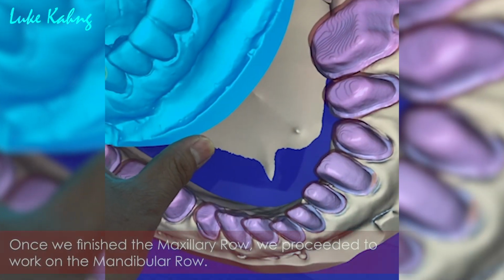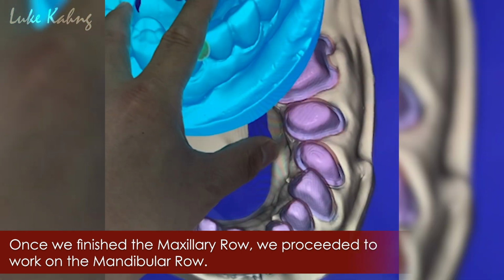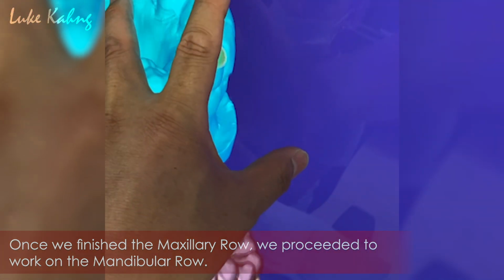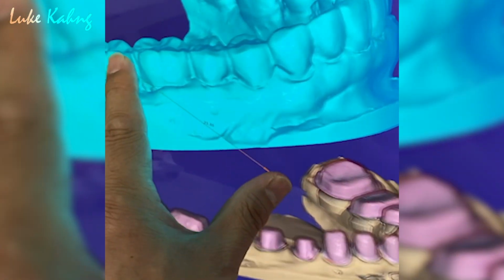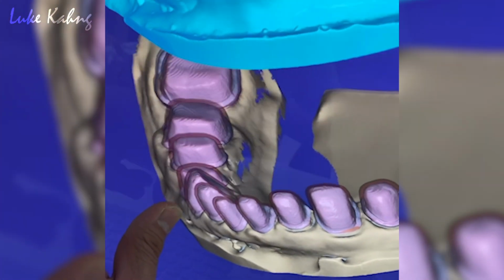All right, this is a kind of unique full mouth lower done with my hand. Follow the wax up. This, change it, move it.